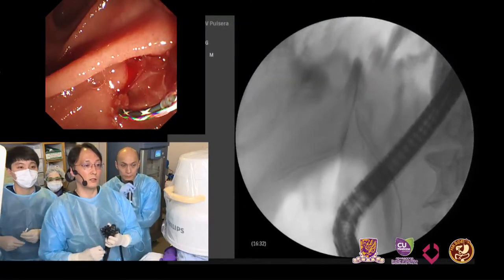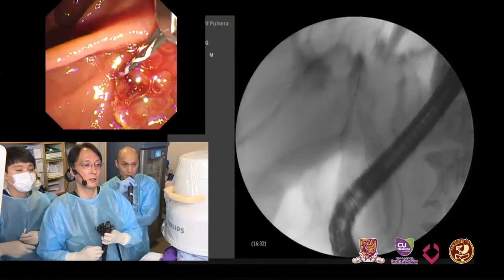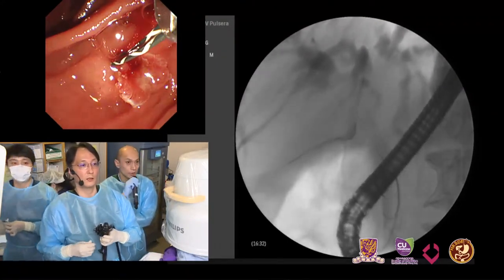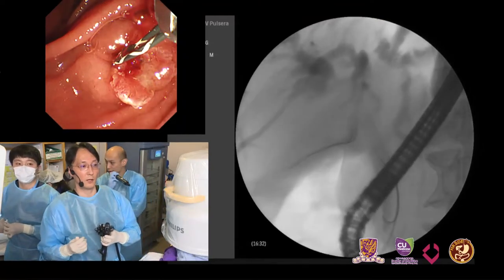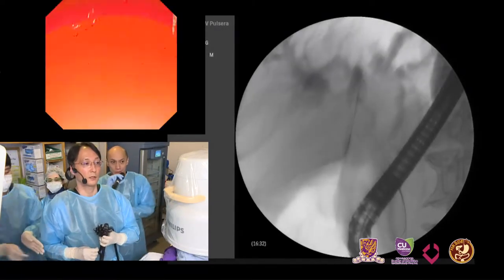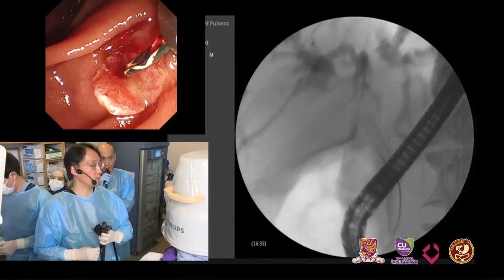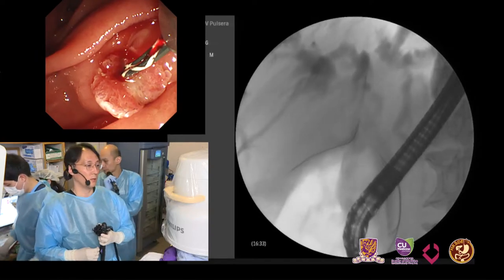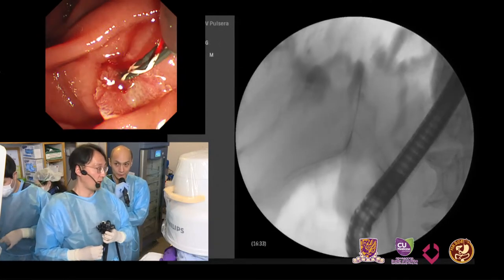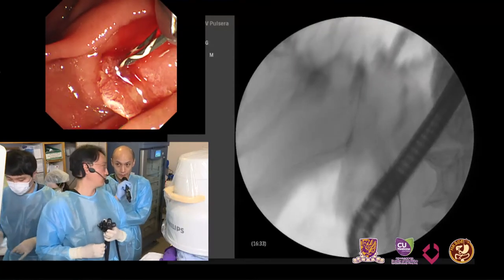Now for the right anterior, the guide wire is a little bit slippery. Well, I think you can still proceed with the posterior stenting first, because it seems like the anterior duct is easy to go in. Yeah, that's true. So you're going to put a Y stent into the right anterior and posterior duct using what system? This one is a Teoh LCD type, which means a very large cell. In my experience there are two kinds of diameters, 8 millimeter and 10 millimeter. I recommend the 10 millimeter because the 8 millimeter has a higher chance of tumor ingrowth.